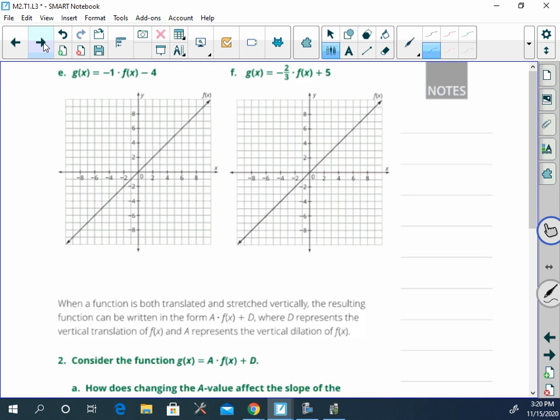Then E and F are a little bit different again. And I think E is a little bit easier than F. So I'm going to go ahead and do F with you. And then you're going to go ahead and try to do E and submit it in edge elastic there.